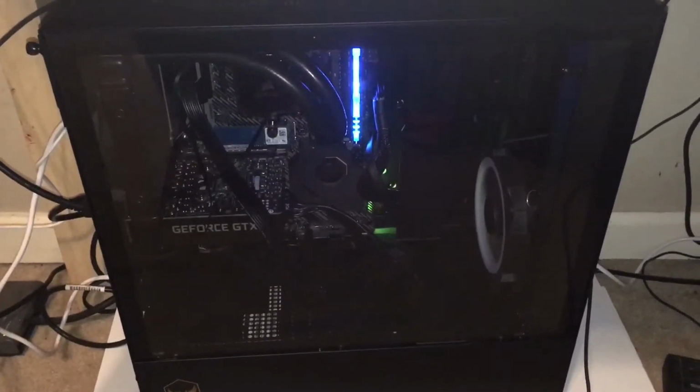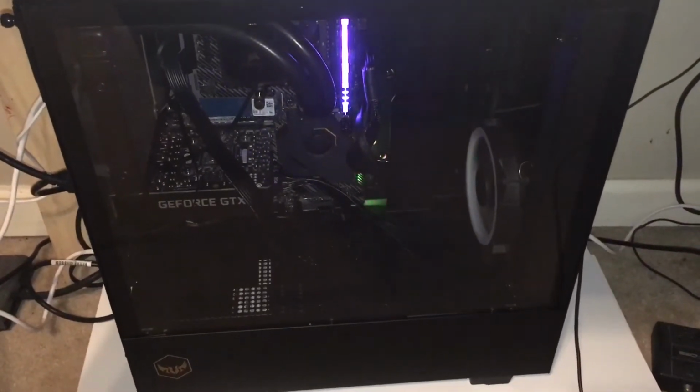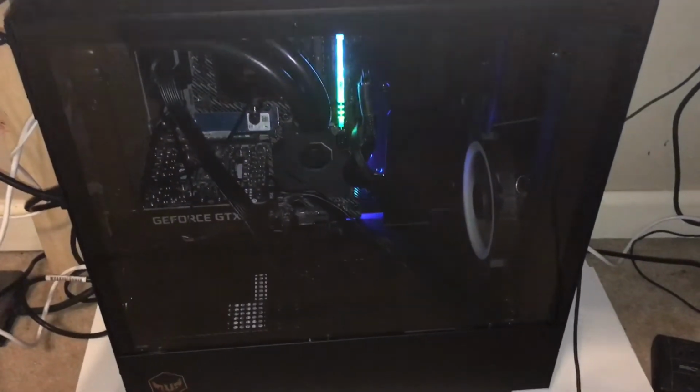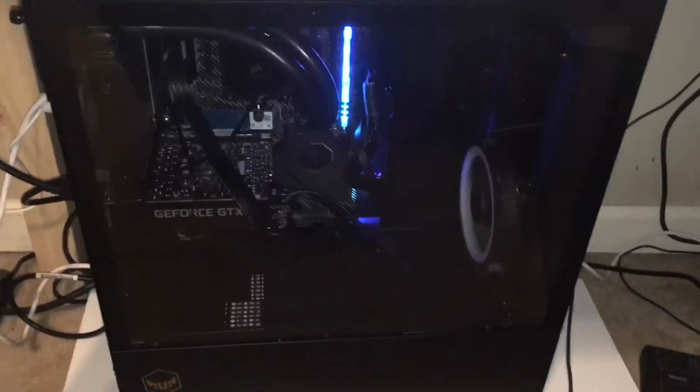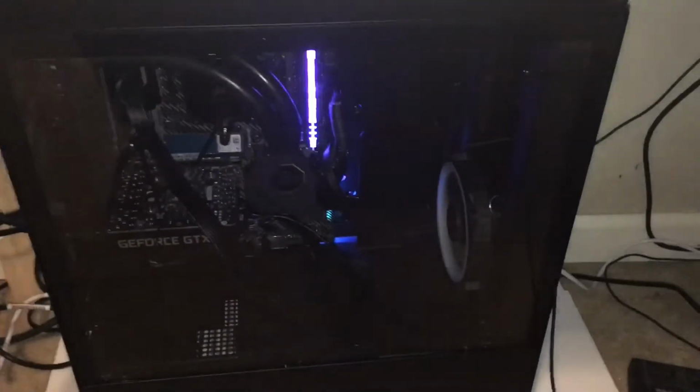Hopefully you found this useful, entertaining, informative, whatever the case may be. I just had this come to my head and decided, hey, I spent a good amount of time last week basically rebuilding my computer. Thought I would share it with you.